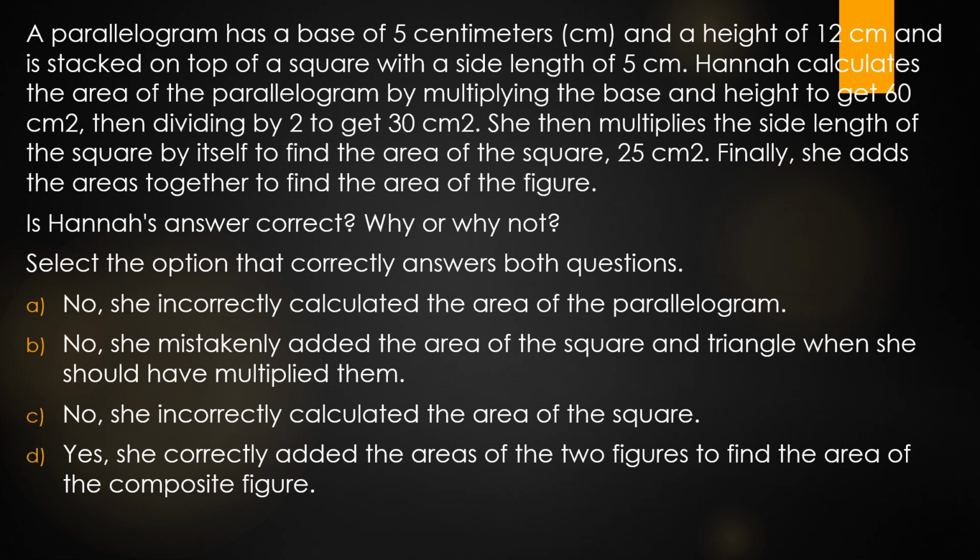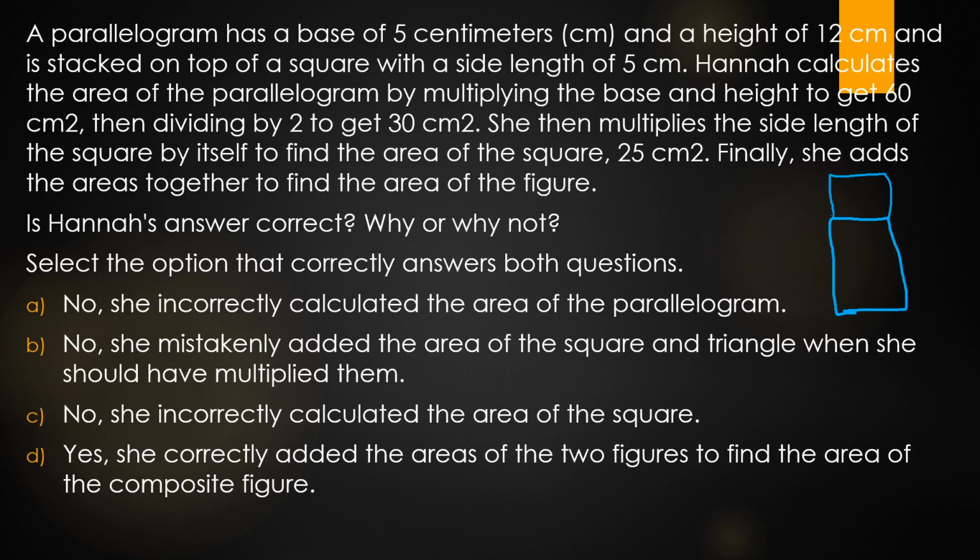Okay, so let's draw a picture here. It says that there is a base of 5 and a height of 12, okay? And then on top of that is a square, like this. So the first part that I automatically say is, well, why did she do that? She finds the area of the parallelogram, which is fine, but then she divides it by 2. And remember that you're only dividing by 2 or multiplying by a half when you have a triangle. And I don't see any triangles on this image that we drew here based off of the description.